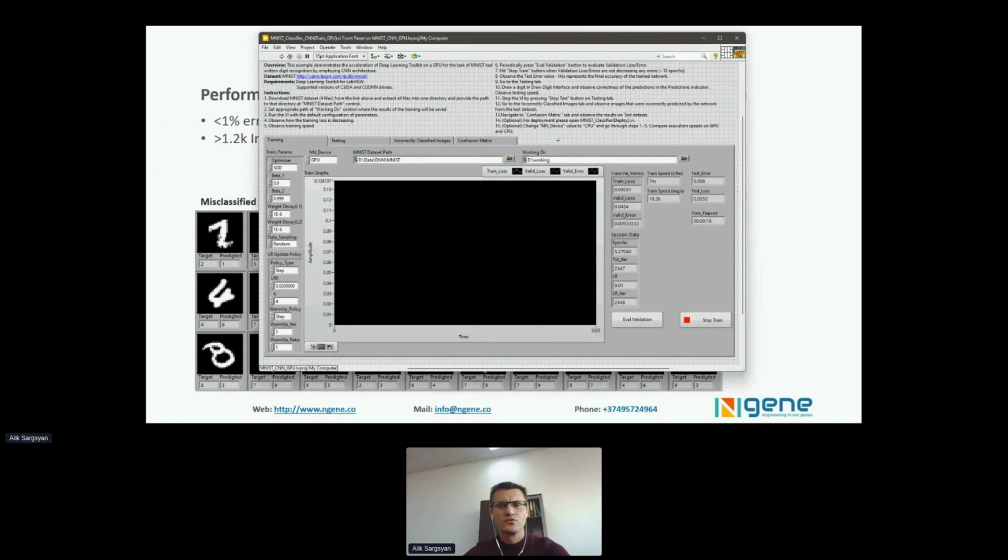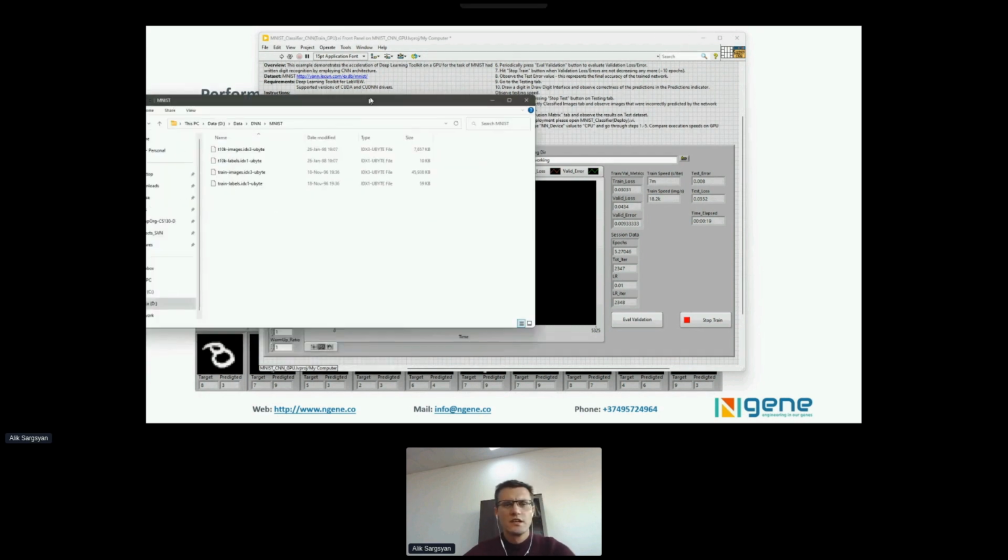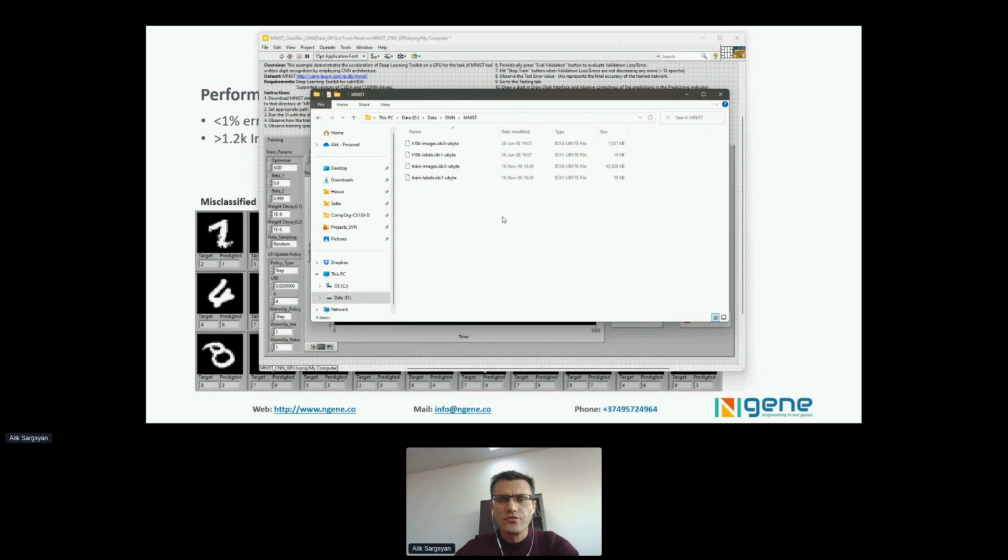So in order to run this example, you would need to download MNIST dataset, which is basically a set of binary files which contains all the images of the dataset in the binary format.